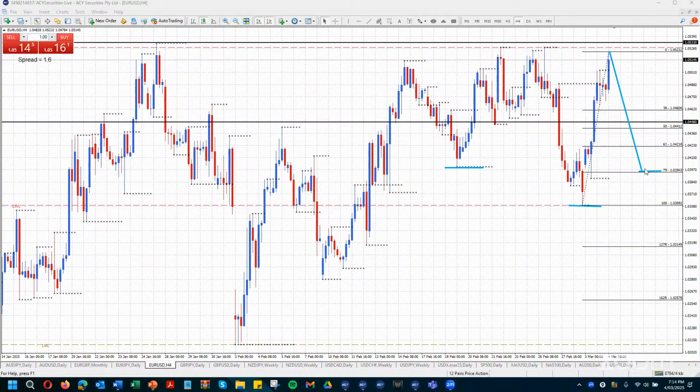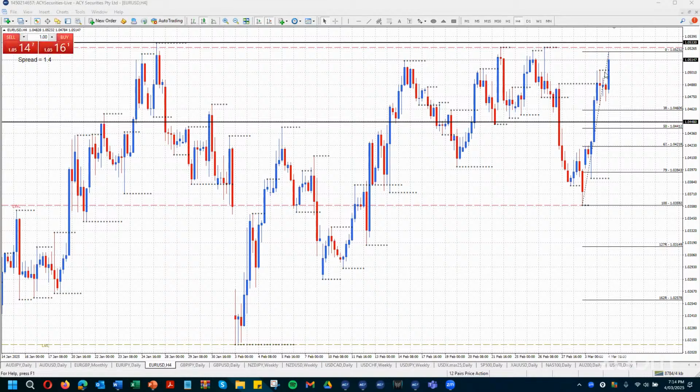So I don't want to get long. I don't want to be buying into where we are right now. Should have got long Monday if you want to get long, because now the market's going to ask the question, can we break above the highs to the left, or are we going to once more come back down? So which side of the market are you on? Are you looking up here for a shorting opportunity?